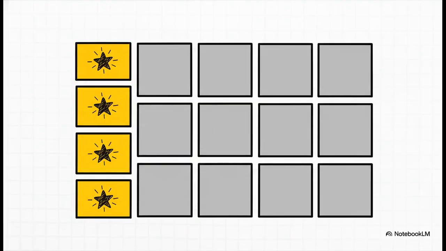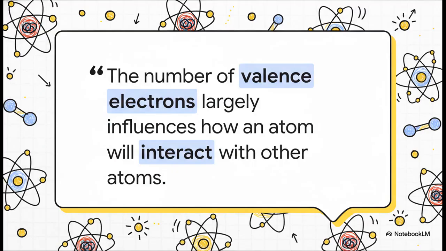But the real genius of the table is in the columns. See, it's organized so that elements with similar behaviors are stacked right on top of each other in these groups. So, for example, all the elements in that first column, the alkali metals, they're all super reactive and in a very similar way. So why is that? Why do they act so alike? Well, it's because they all have the exact same number of electrons in their outermost shell. We call these valence electrons, and they're the real MVPs. They're the ones that do all the work, deciding how an atom is going to bond and react with everything else.